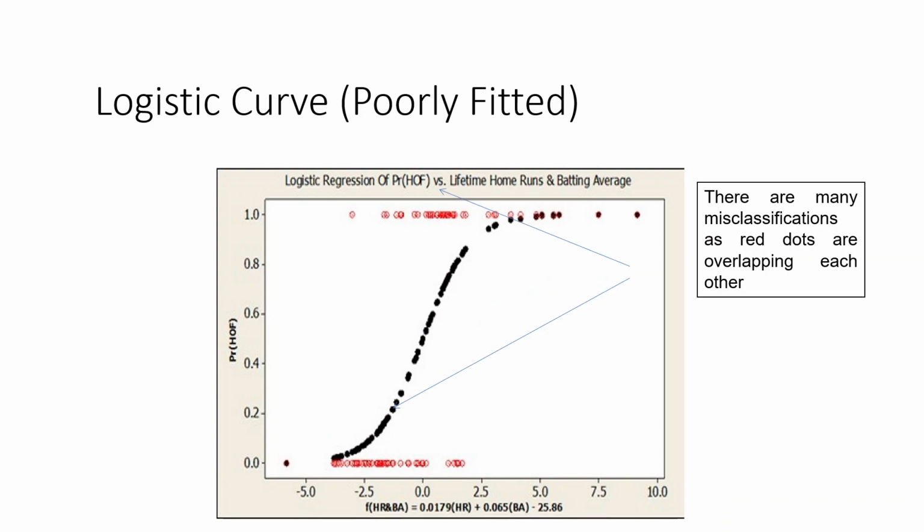Now, this is an example of a poorly fitted logistic curve. Why will it happen that your curve cannot fit properly? Whenever we take a response variable, we have to be very careful that the categories are crystal clear, or poles apart, like north and south pole. Bias, non-bias, very clear. Purchasers, non-purchasers, very clear. But when I talk about moderate users and light users, there is a confusion. When we have such overlapping cases where the response can be on either side, your logistic curve will not be able to fit properly.